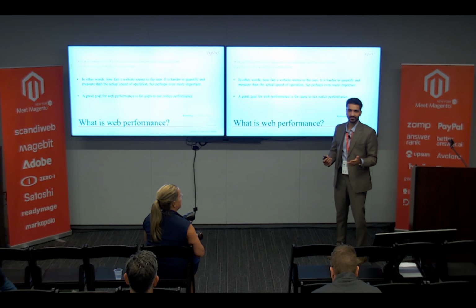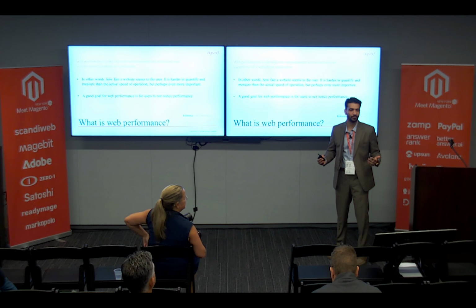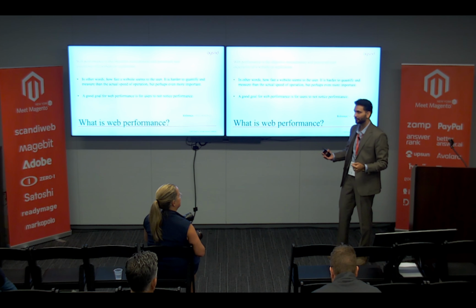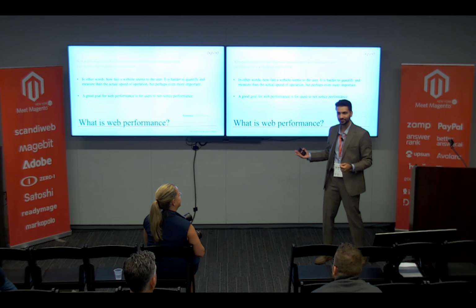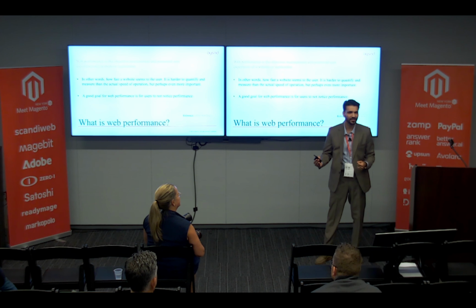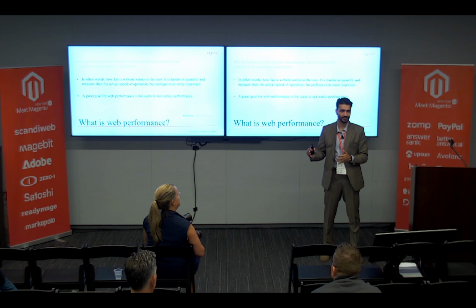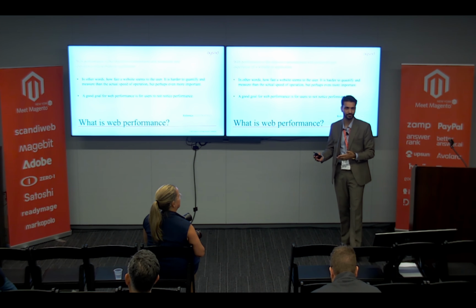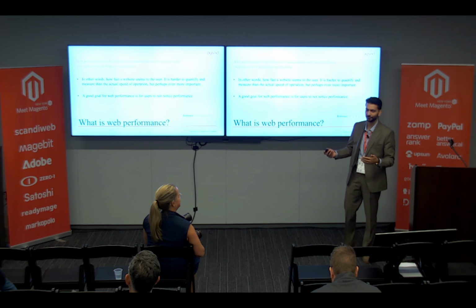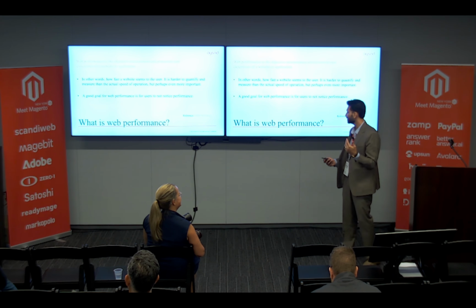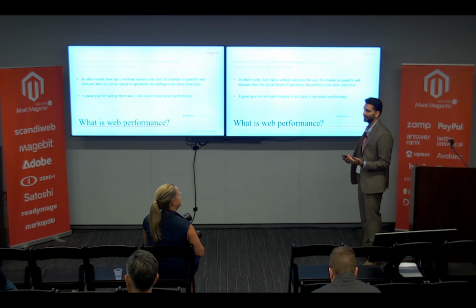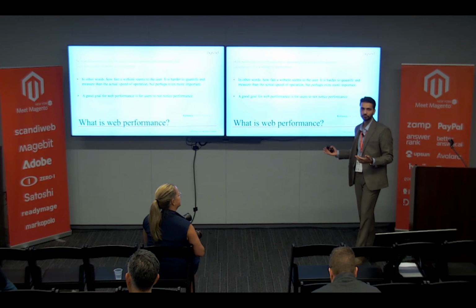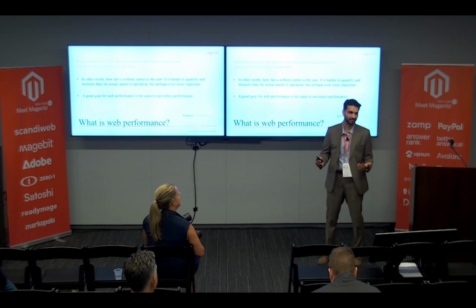A good goal is for users to not even know about it. We go to a good restaurant, the server is very nice to us, it's very seamless, we hardly notice that, but if we get a bad experience, we will definitely remember. Maybe put a Google review as well later. So a good goal is not to even notice that and let users go through the checkout and get their product seamlessly.